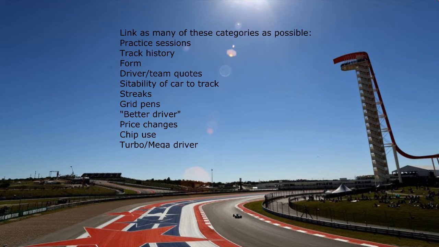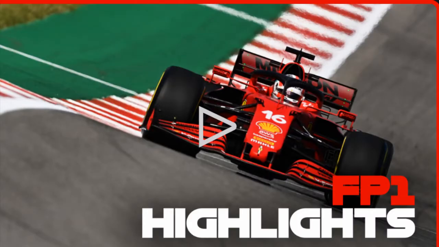So let's just go through some of the categories of what I look at for my team. So first things first is free practice 1, 2, and to some extent free practice 3, but I think free practice 1 and 2 are really important. They give a really good indication of who the quickest teams are, who's likely to do well in qualifying. There's a lot of qualifying sort of testing in free practice 1 and 2, and free practice 3 is more sort of the long runs, I would say.